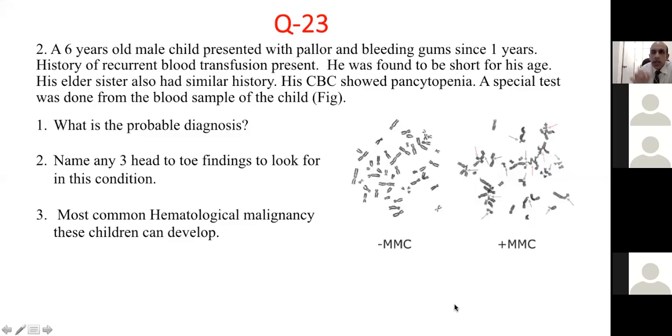This is a chromosomal breakage analysis with mitomycin C. There can be many abnormalities in these patients, and the common hematological malignancy is AML. What they often develop is a pancytopenia. They are usually initially thought to have a B12 or a folic acid deficiency because of macrocytosis. So people treat them as macrocytic anemia. They may have some improvement because everybody is deficient with iron, B12 and everything, but eventually they develop pancytopenia, aplastic anemia, and that is why they require a transplant.